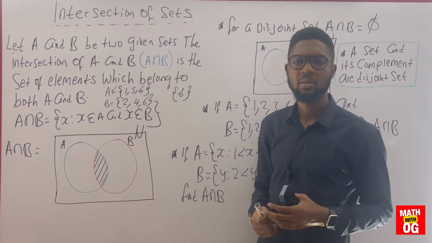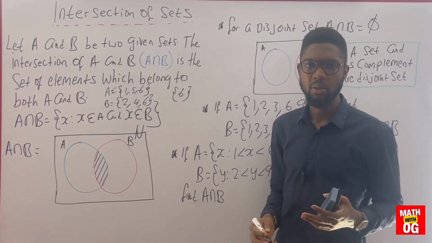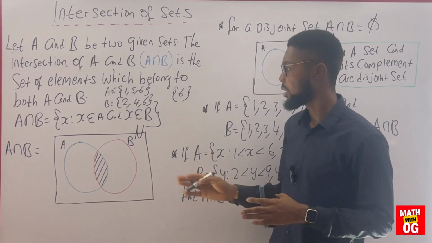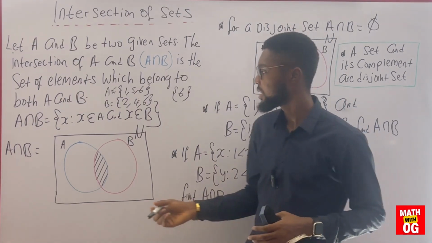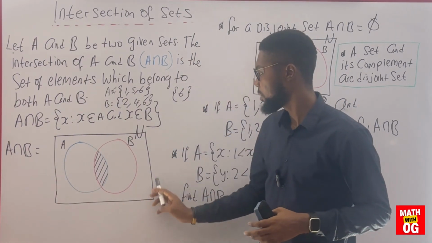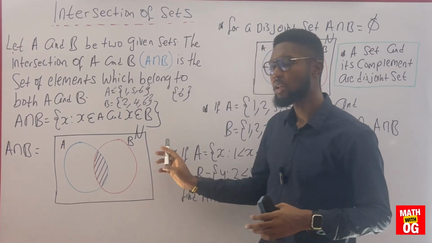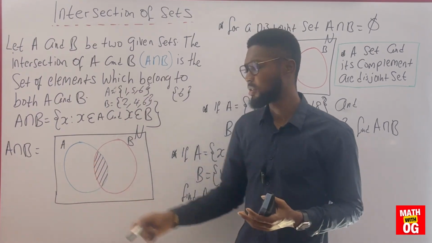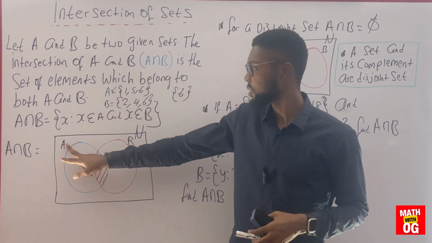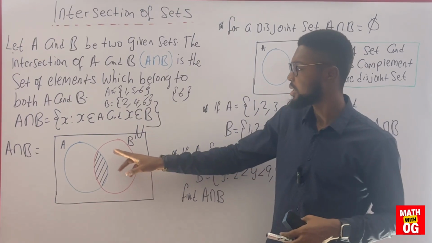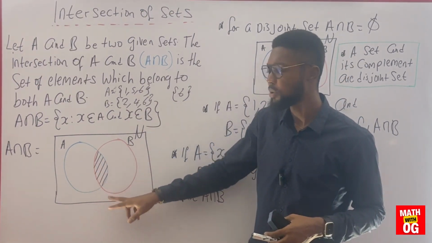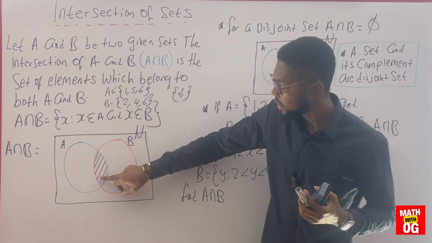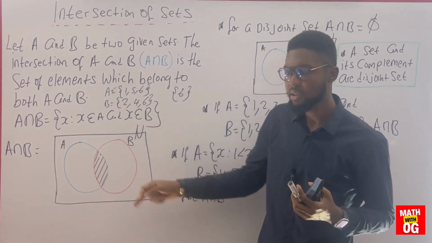Now, how do you represent intersection using a Venn diagram? I believe that in our last two videos, or last video, I can't recall now, we talked about Venn diagrams. To represent A intersection B, remember the universal set is represented with a square or a rectangle, while the circular part represents the subset. So this is subset A and this is subset B. The intersection of A and B is where A and B overlap. So any member you find here is a member of both sets A and B.